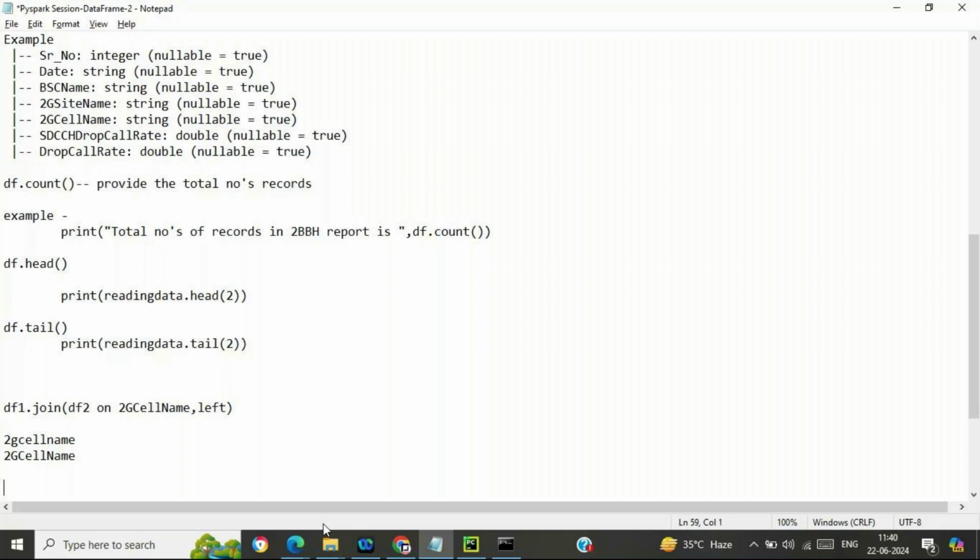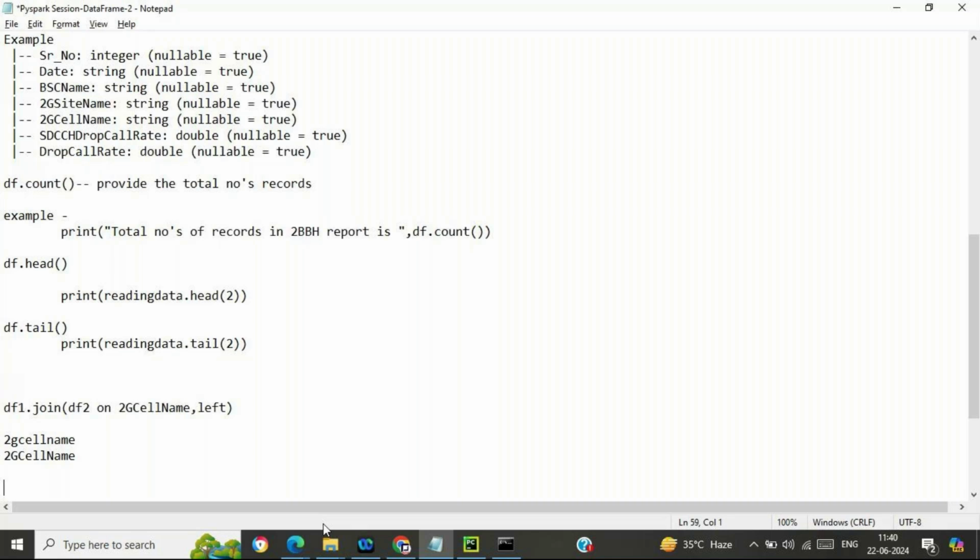We can mention how equal to left or inner or anything we want to join, and left on means it will take from df1 which column, and right on, if the column name is different in the second data frame, then it will take the column name from df2. In pandas it works.